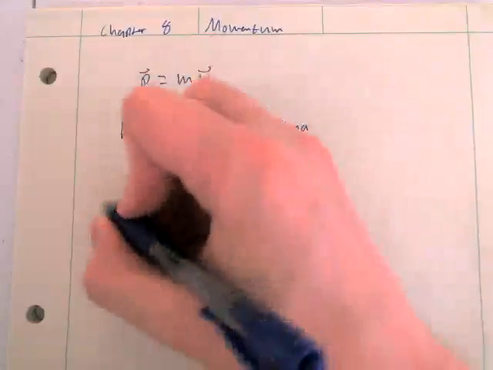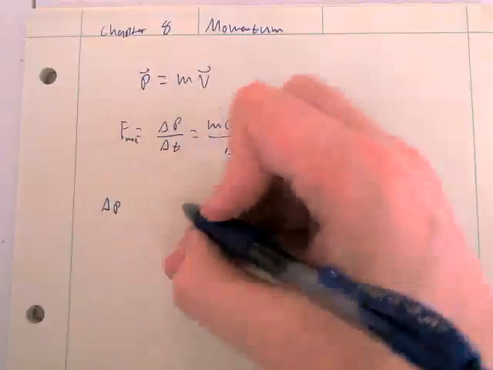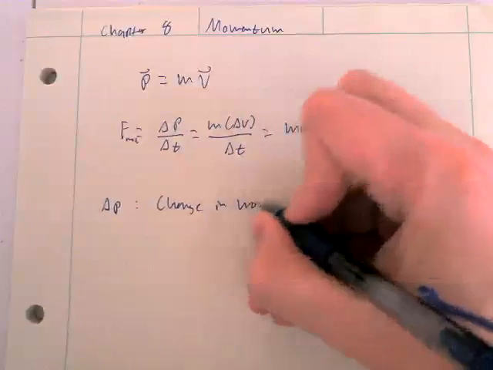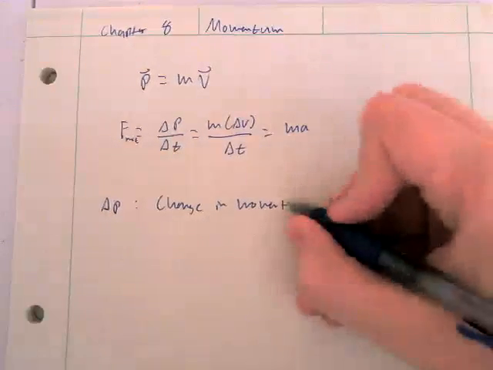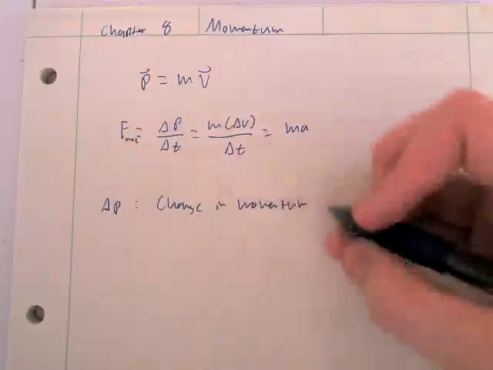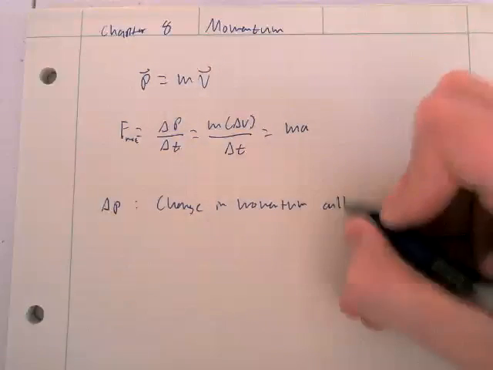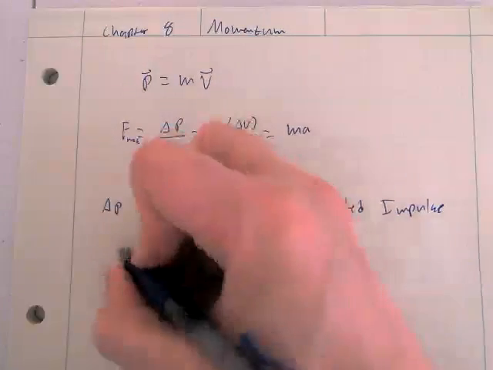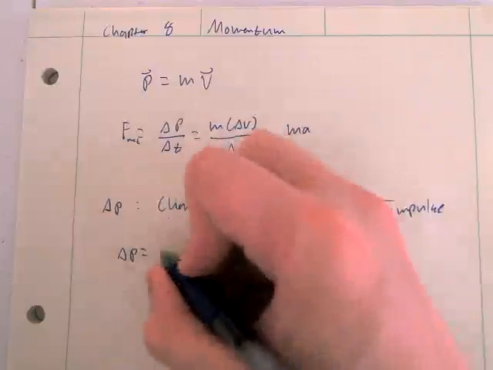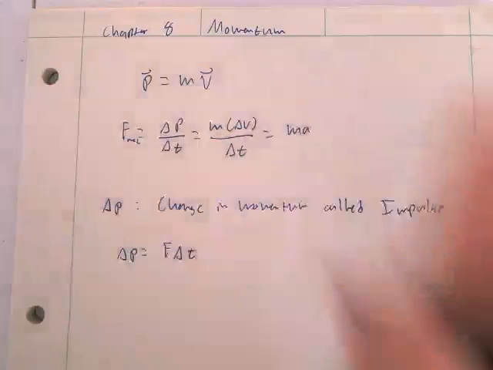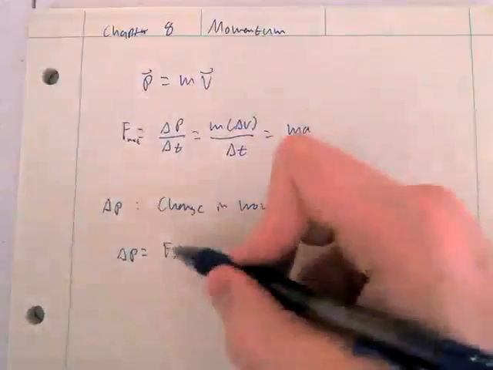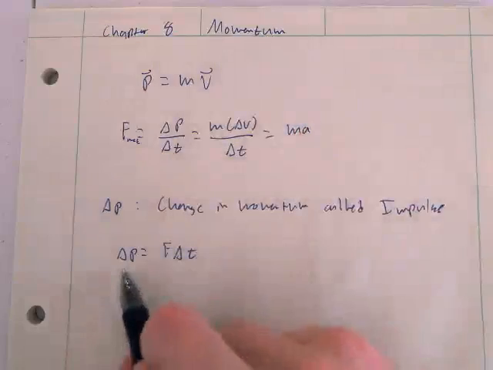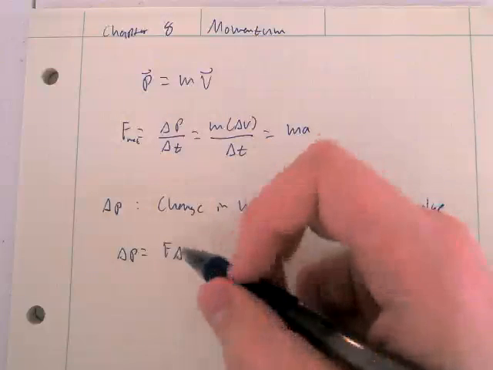But yeah, so we can actually also look at this idea of this term delta p here. It has a special name. It's called impulse. So the delta p is the change in momentum for some object, right? So you have some object, you apply a force to it, the momentum changes. That change in momentum is called impulse. And so we can solve for this very simply. We can say delta p equals F times delta t, right? So if you apply a force onto some object and you apply it for some amount of time, you will change that object's momentum, right? If you apply some sort of net force.